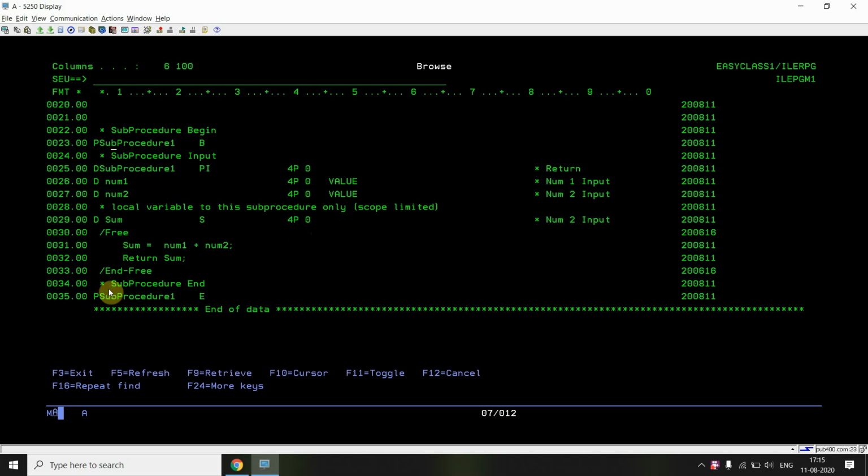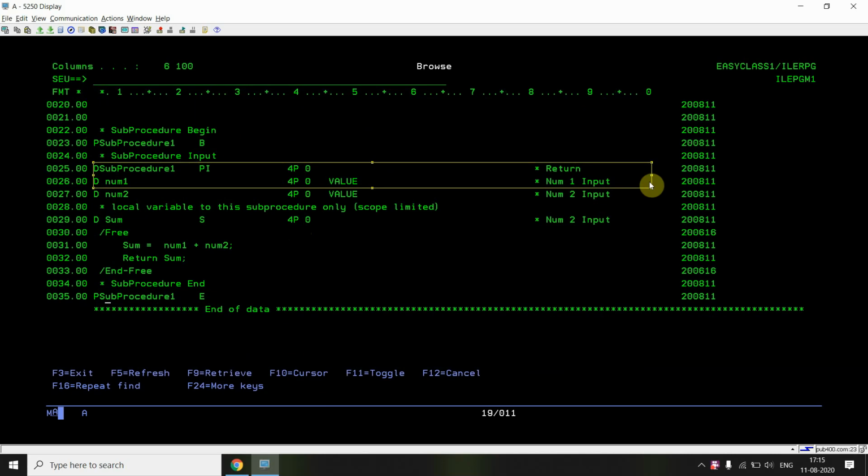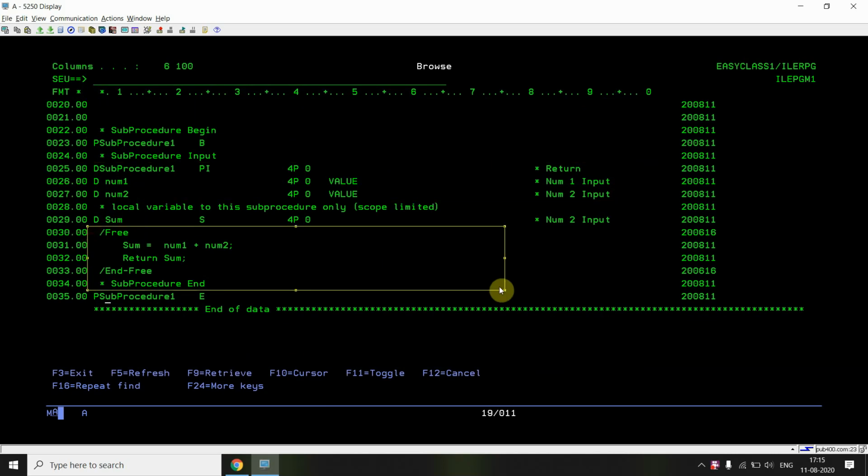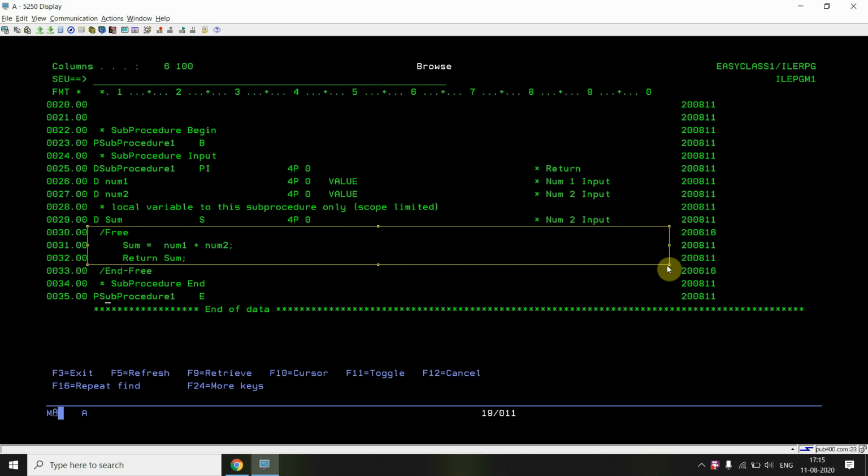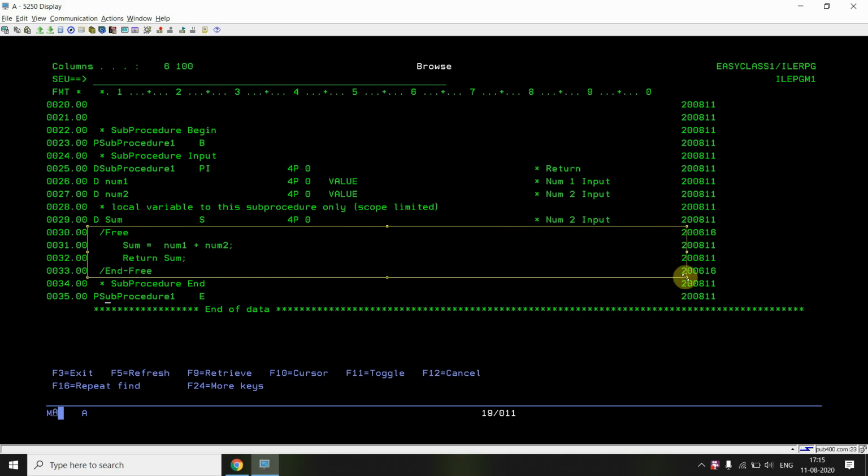This is the begin and this is the end of the sub procedure, and the definition, whatever we are defining, comes inside this procedure begin and end, and that is in D specs, and then the calculation specification. So here I either use C specs or I can simply use free format. Okay, so I usually prefer to write free format, not totally free, but free format in C specs.